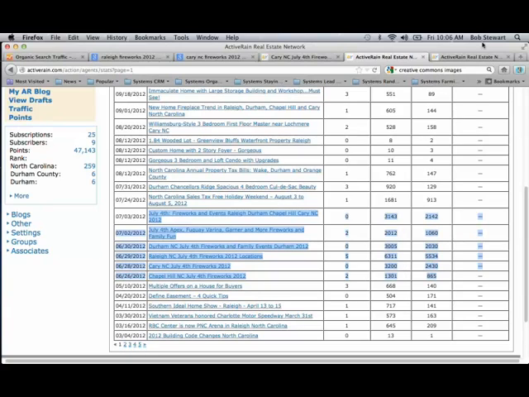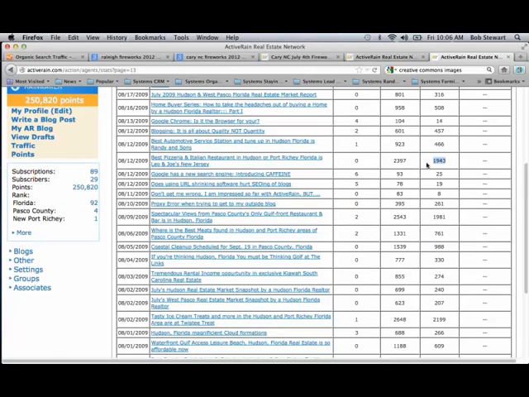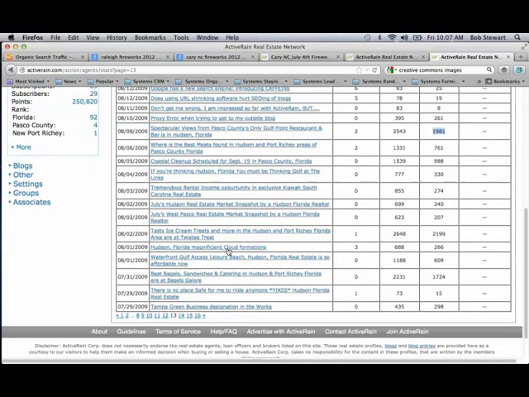We see a similar thing, and this is some traffic that I'm looking at from a gentleman who had written about a bunch of different local businesses. He wrote about the best pizzeria or Italian restaurant in Port Richey, and he got 1,900 clicks. Then he talks about this particular restaurant, Pasco County's only Gulf Front restaurant, for 1,900 clicks. And down here, when he writes about the tasty ice cream treats place, 2,100 clicks, and the best bagel shop, 1,700 clicks.